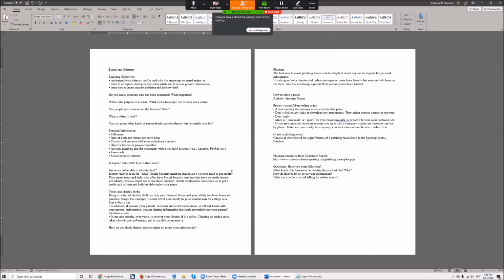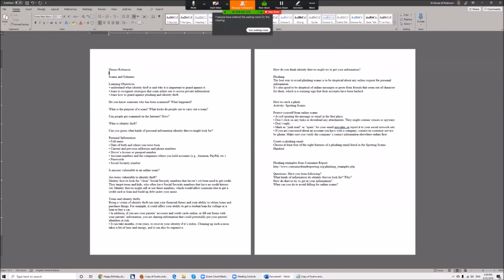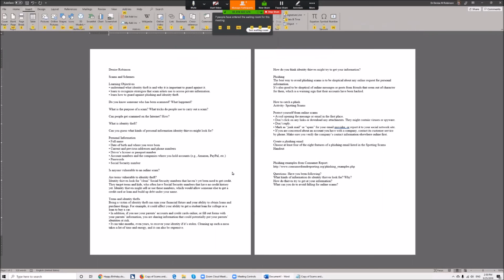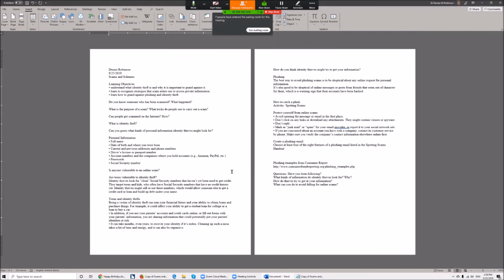And at that point, the kids are going to hit enter, up arrow, type in their name. Okay? Now, let's insert the date really quickly. Alt-N and then D. Alt-N, D. There's the date and time, enter. Okay, and then the subject is scams and schemes below it. And there you are. So nice and clean, easy to study this work. Okay, and then of course you want to F12 and you want to save this.